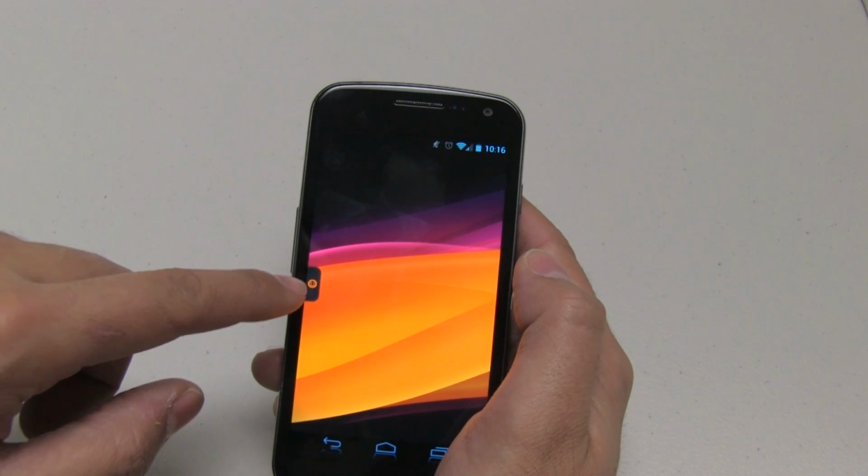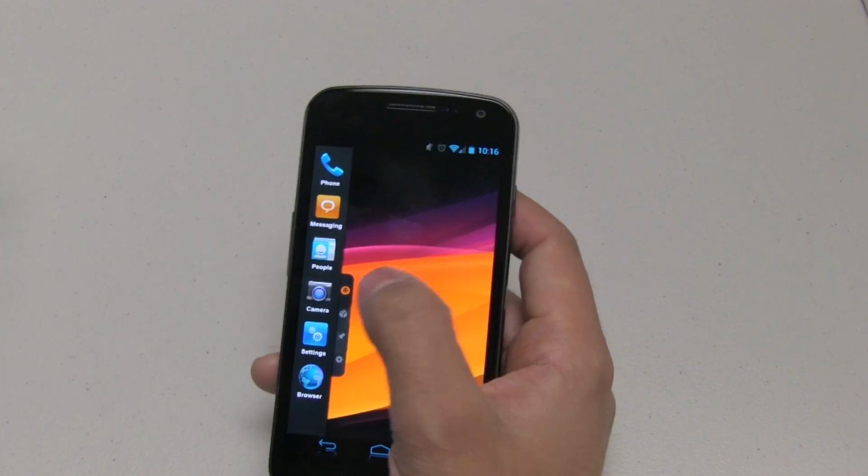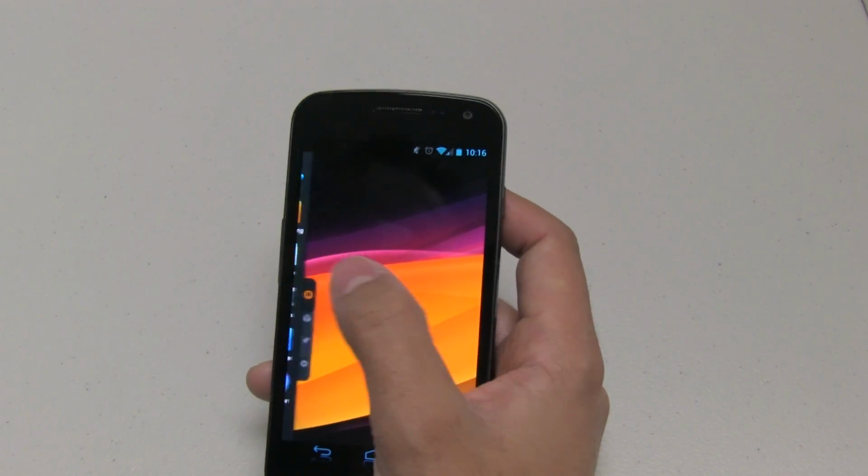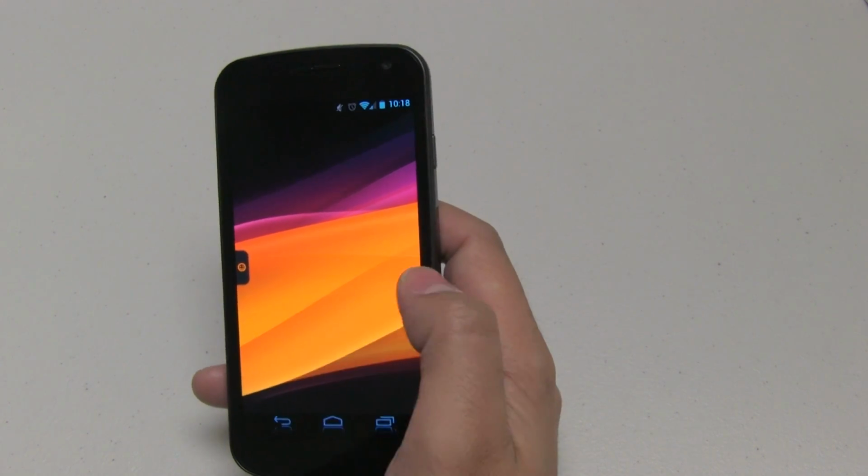The only thing is that this will not go away. So depending on what type of configuration you like, you can choose. I like the swiping up, so I like to get rid of that, but I'll just leave it on there for now. So now we're going to be setting up our multi-picture live wallpaper.